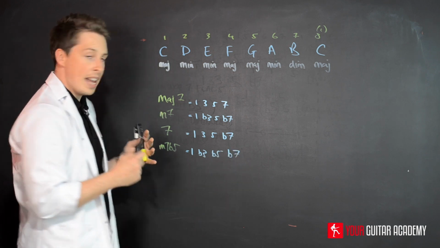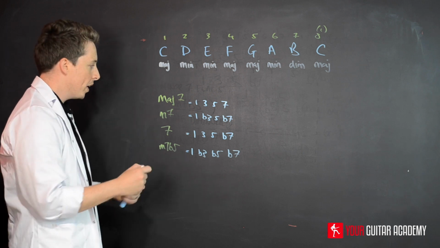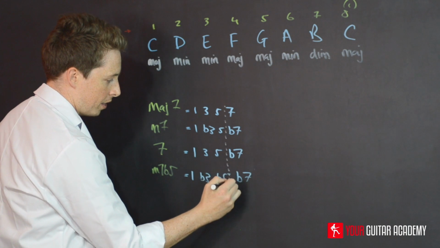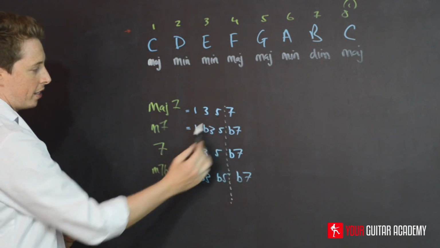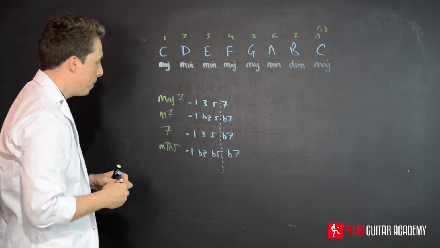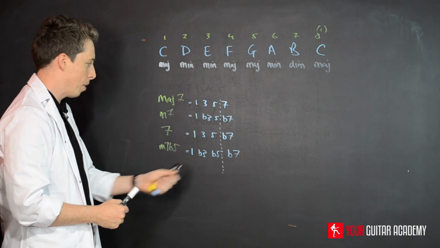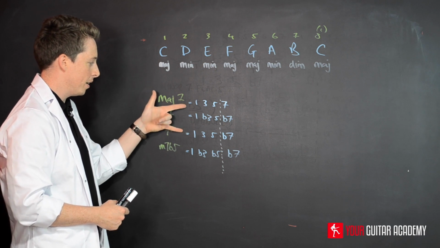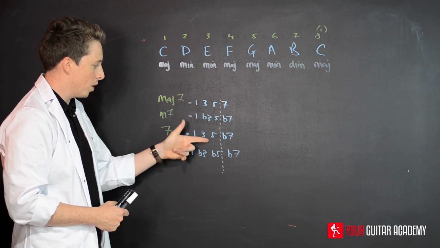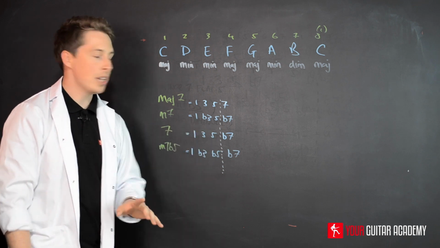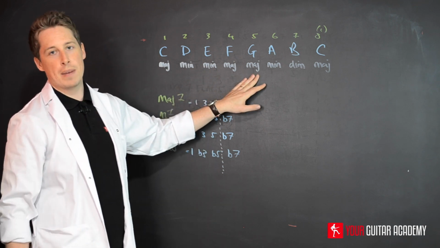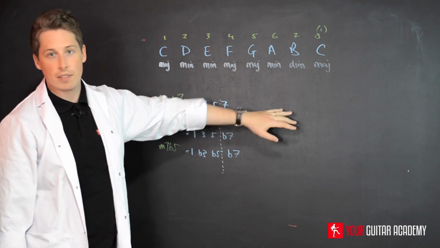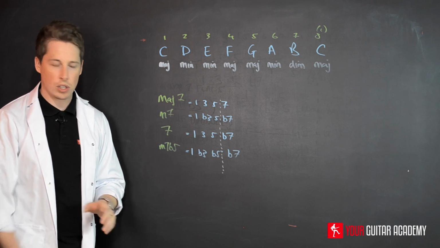So, here's a couple of things to bear in mind. What we're going to do is divide here, where we've got our triad and our seventh. If we just look at the triad for a moment, we've actually got two different types of major chords, haven't we? That 1, 3, 5 is major and that 1, 3, 5 is major. So it's not quite as simple as just saying all your major chords become major seventh, all your minor chords become minor seventh, and your diminished becomes diminished seventh. There's a little bit of extra work to do here.